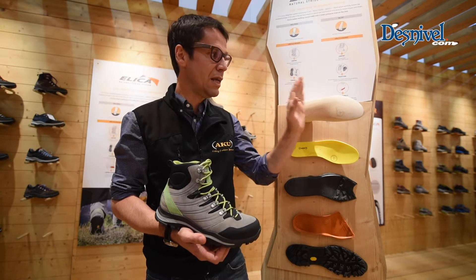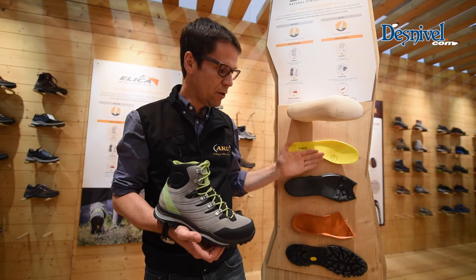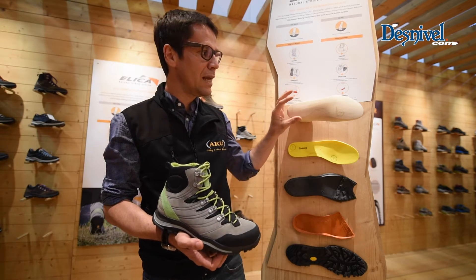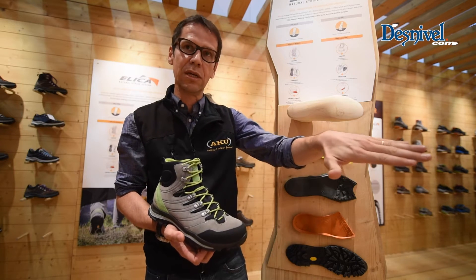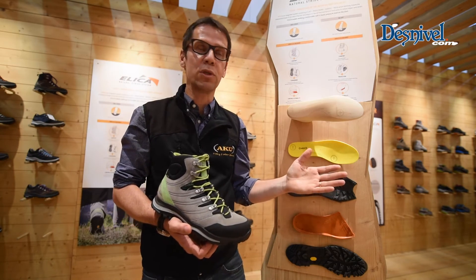One of those elements is the different inclination of the heel and forefoot, which is replicated on the lasting board and on all the components of the sole unit. This means that by replicating the anatomy of the foot — especially the inclination while landing and pushing — you get a much better distribution of weight internally in the boot.